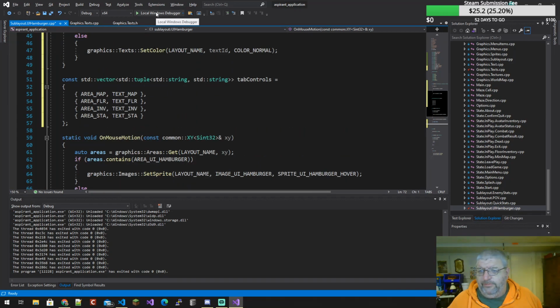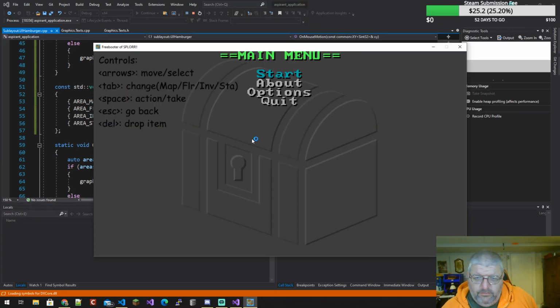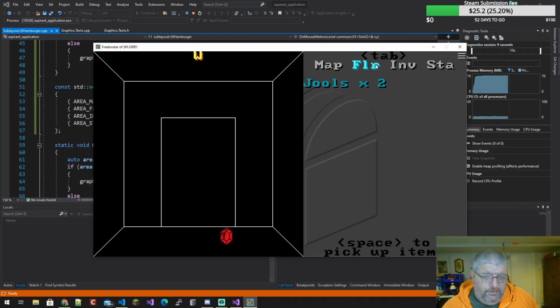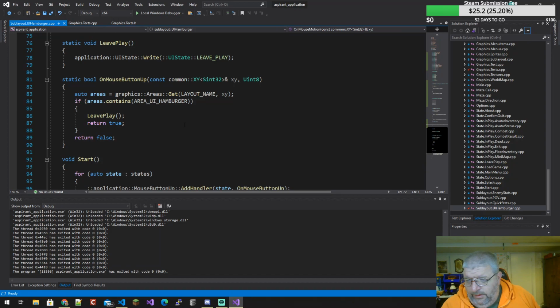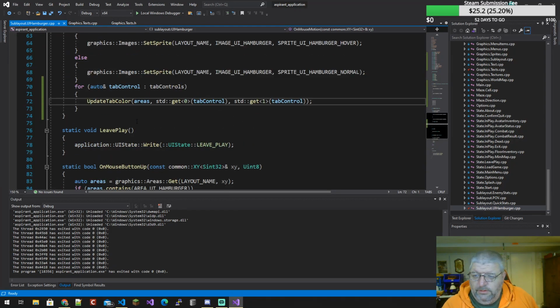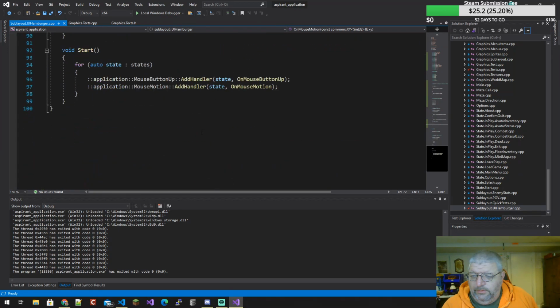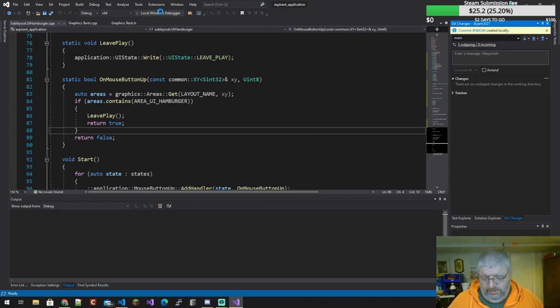And let's make sure it works. Okay. It does what I want it to do. If I go over to the next tab, does it do that, that, and that? It sure does. Well then, we are good. Now, one last thing. I'm going to commit now. Committing. I got the hovering for the tabs in game working.